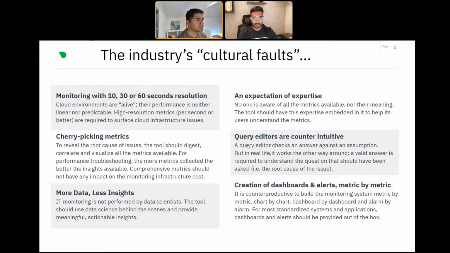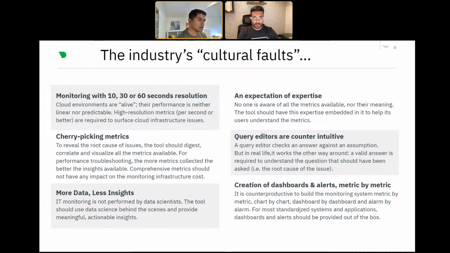Another pet peeve of ours at NetData is that a lot of the tools expect you to learn a new query language, right? Whether it's Grafana, whether it's PromQL, or most other tools, they expect that you're now going to learn a new query language, which is usually a variation of SQL, and you're going to set it up to query specific data points and visualize it in a certain way. This is, again, counterintuitive. It's not normal for everybody to be an expert at doing this. And the learning curve keeps getting steeper when you have this in the picture.